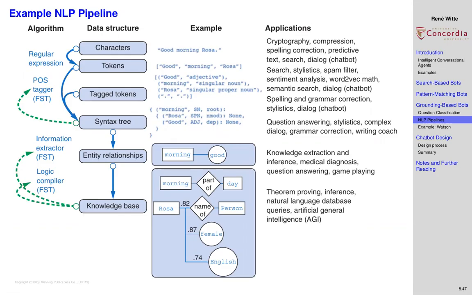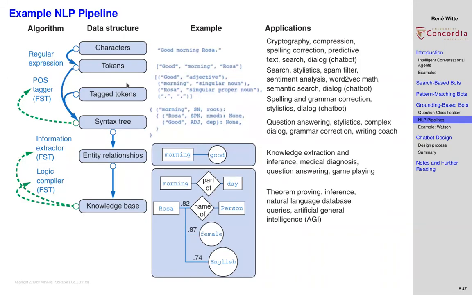So especially in the next couple of weeks, we'll look more into natural language processing. And the idea there is that you can apply different kinds of algorithms step by step in the pipeline. So you start out from the individual characters that come in your chatbot, for example, or another application. And then the first step would be to group these individual characters together into so-called tokens, for example, individual words or numbers and so on. And this splitting out of words into tokens is very often done with regular expressions.